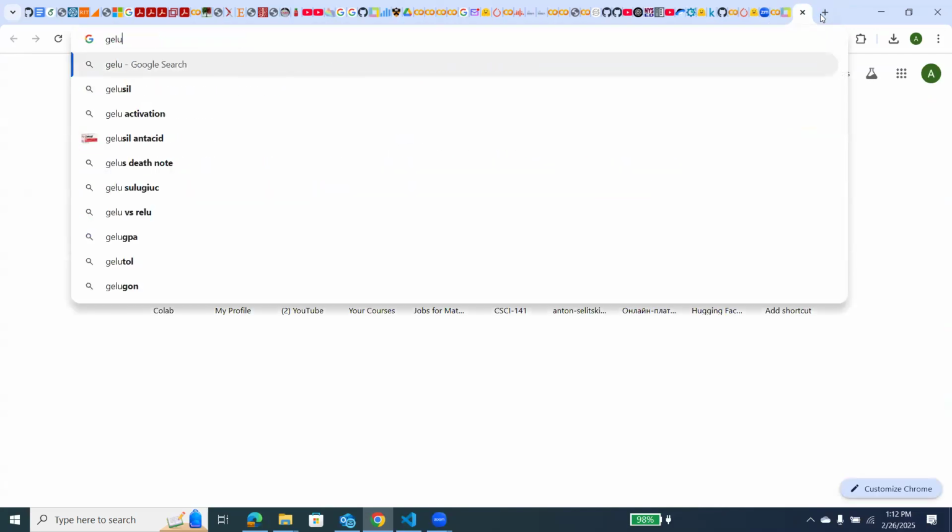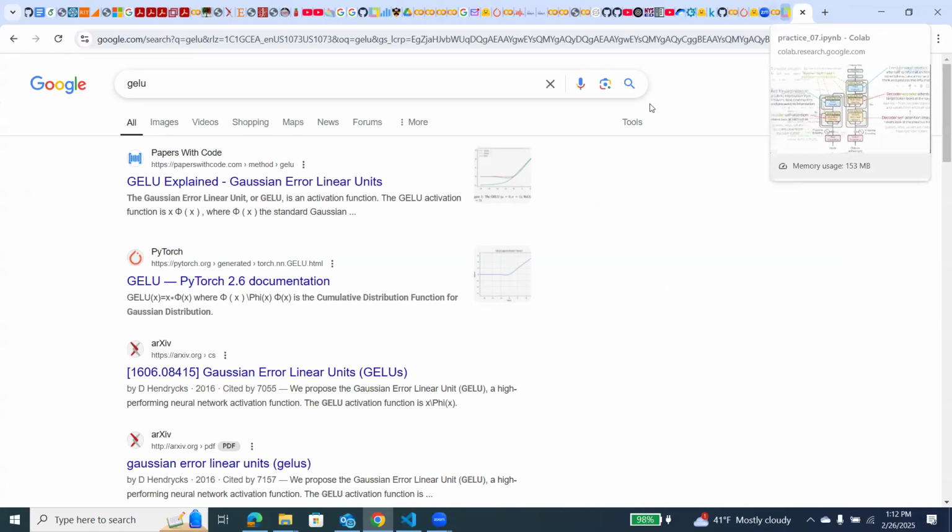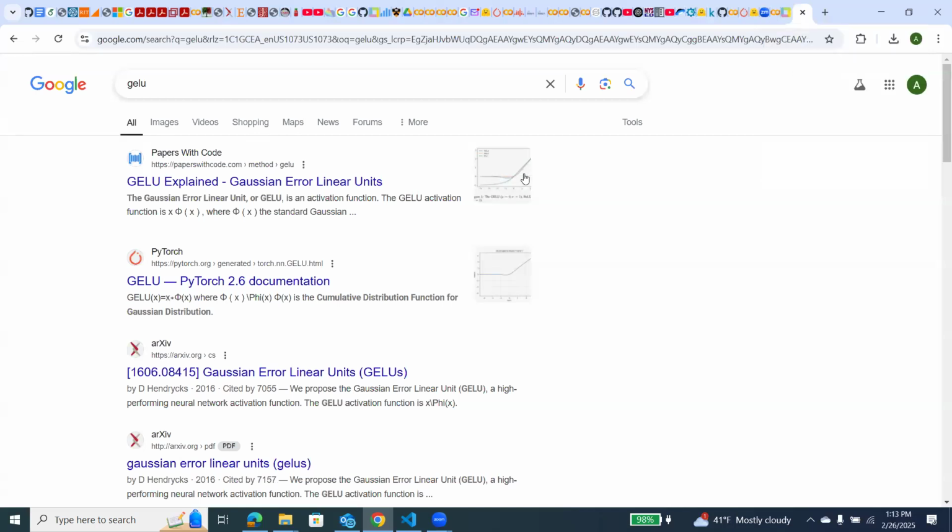GELU, Gaussian error linear unit. It looks like ReLU with a bump to make our ReLU smoother.